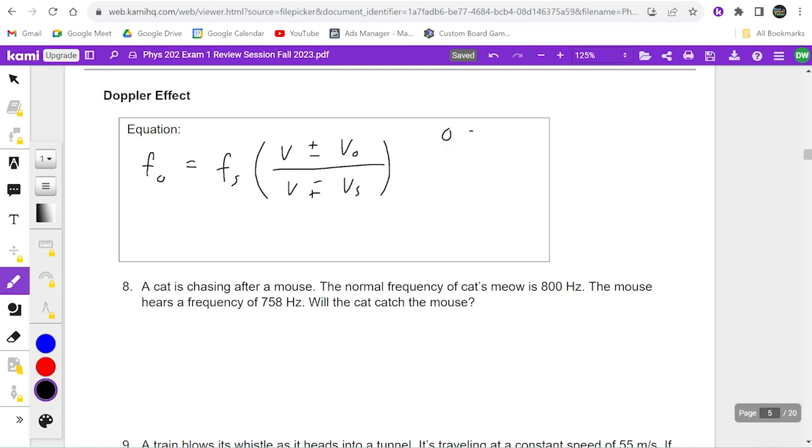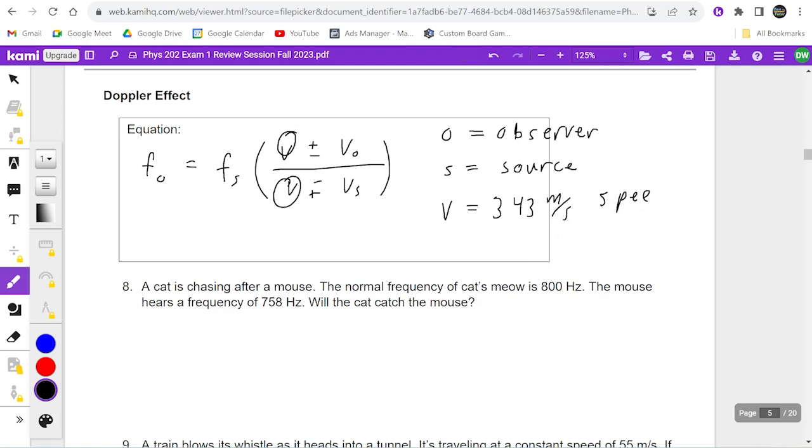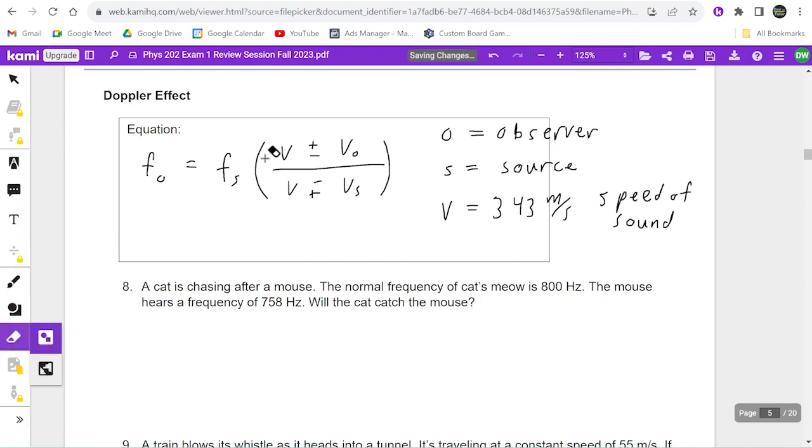So whenever you see the letter O, it just means the observer, the person who's hearing the sound. Whenever I say S, I'm talking about the source, in other words, the person making the sound, or sometimes a vehicle or an animal or whatever. And then when I say just V, this V here and this V here, these V's are 343 meters per second. That's if we're talking about the speed of sound. Of course, it depends on the problem, but 99% of the time it's the speed of sound in air. The reason I say in air is because if it's speed of sound in water, it's like 4 times that or something like that. But I think they'll tell you in the problem, I hope.